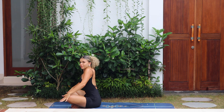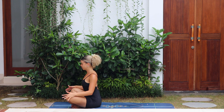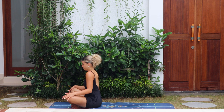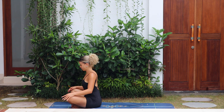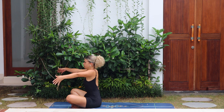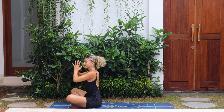When you're here, roll the shoulders back a few times. And roll the shoulders forwards. Nice. Inhale, both arms up. Palms to touch. Exhale, hands to heart center. Namaste.